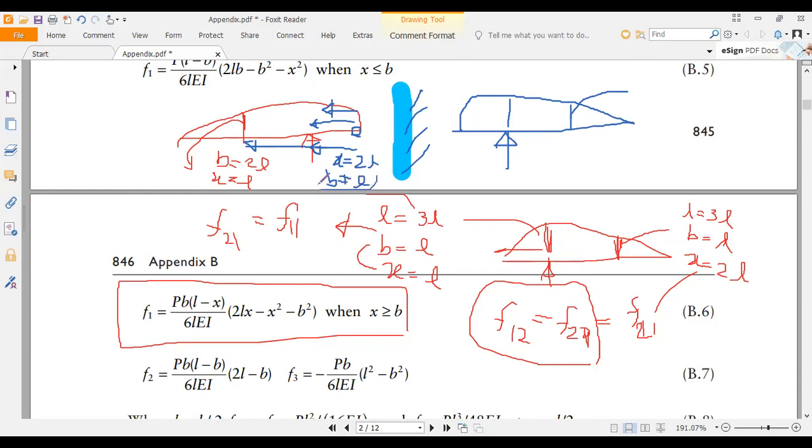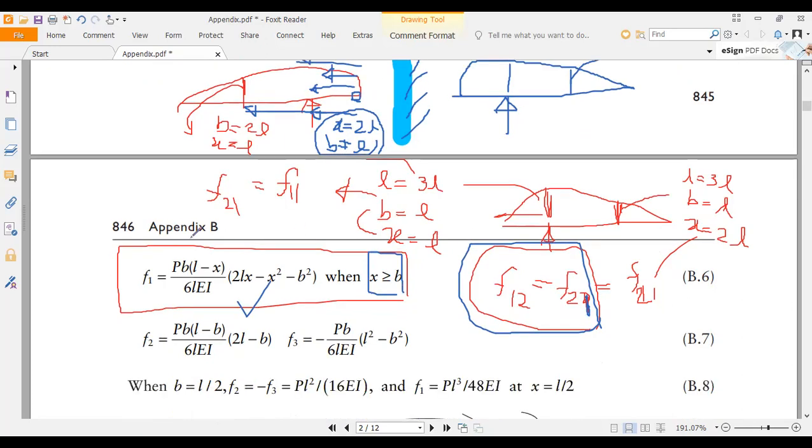So now X is larger than B, so you can use that equation and find. X is measured from here. It's like this mirror image, right? Nothing happens. Even if you take it from this theorem, it is the same principle, right? So you can find F1 from here. I will take the snapshot. It's easy.